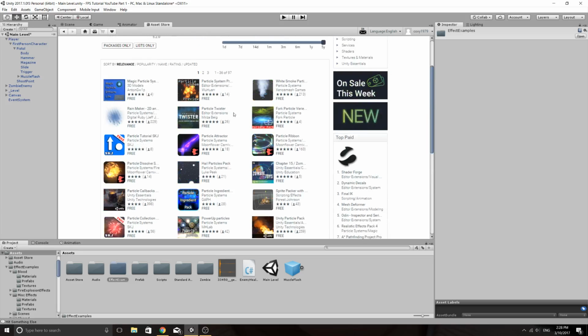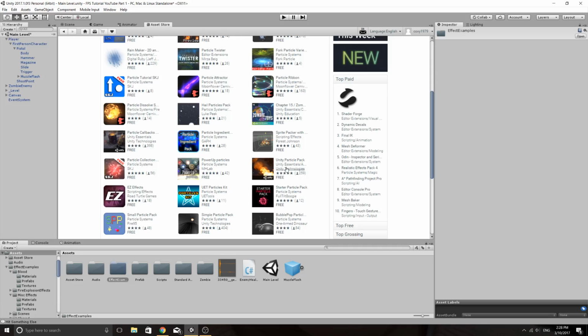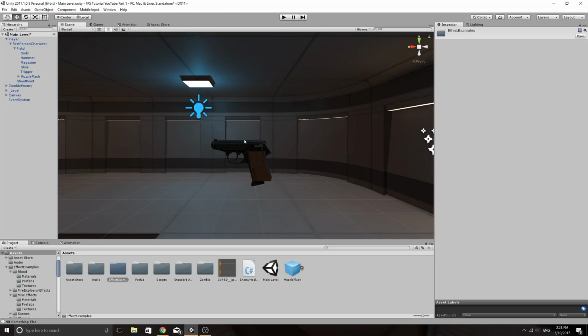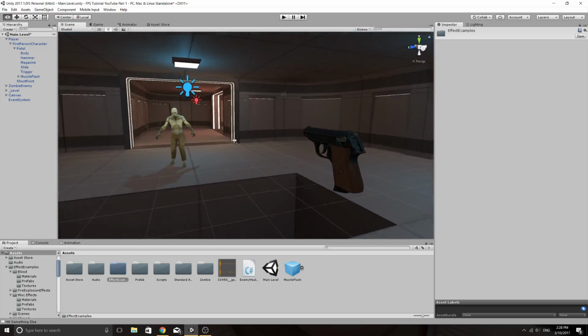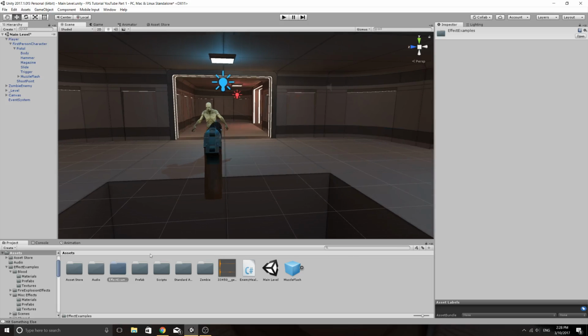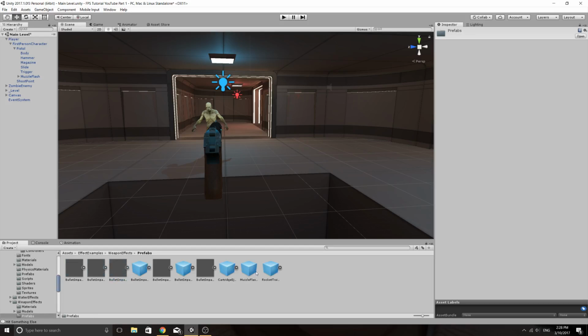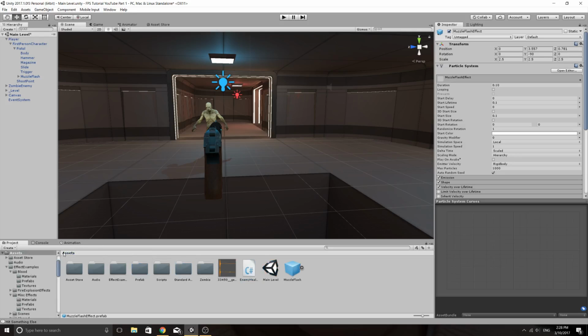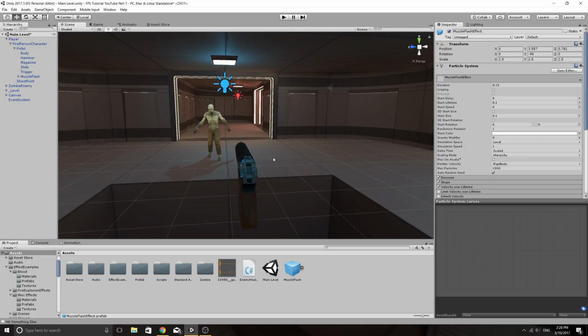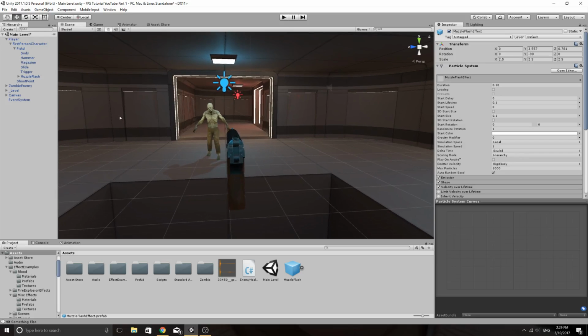Where the hell is it? There, this one here. So yeah, that's the effect examples I've got there, and we're going to use a particle system out of there as well in this episode, so I recommend you go and download that. There's also a muzzle flash in here. If you go to weapon effects, there's a muzzle flash there as well, so you can use that if you want. If you can't be bothered making your own, just use theirs. Theirs doesn't have smoke coming off it, so maybe you can just grab the smoke off the flare particle system and hook that up and use that as well. So just do whatever you want basically.